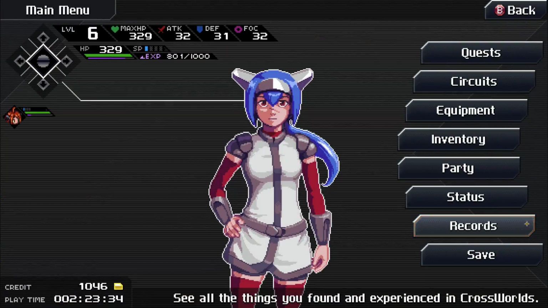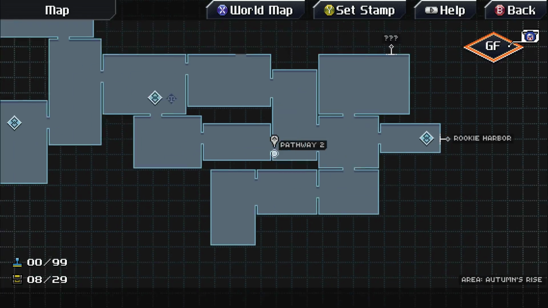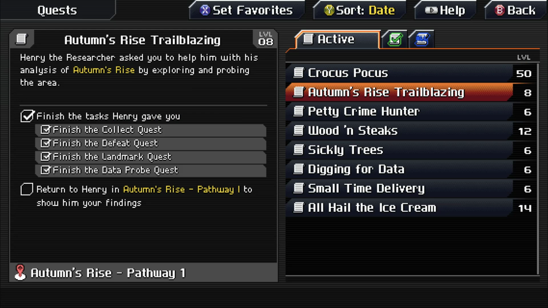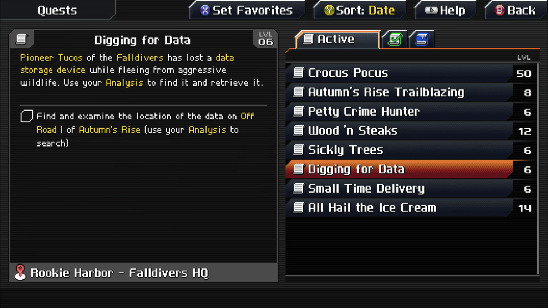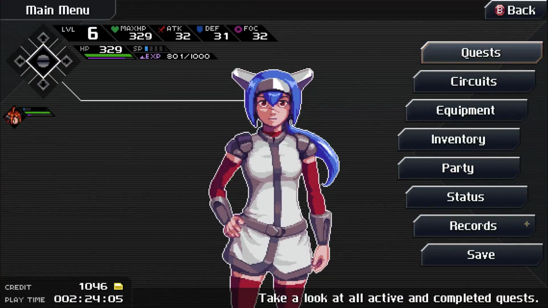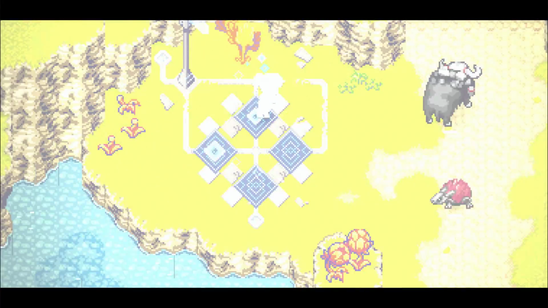I believe it's time to go return some quests. Actually, hold on. Crocus Pocus. Analyze the flora of Crossworlds by hitting plants. Alright. Return to Henry in Pathway 1. Guard HQ. Find and examine the location of the data on Off-Road 1 of Autumn's Rise. Damn! We forgot about that one. And we need to collect the spice set. Okay, well. Let's go see if we can get the spice set done.